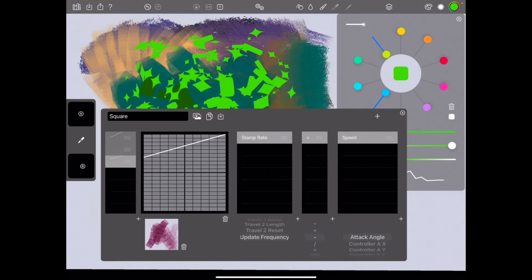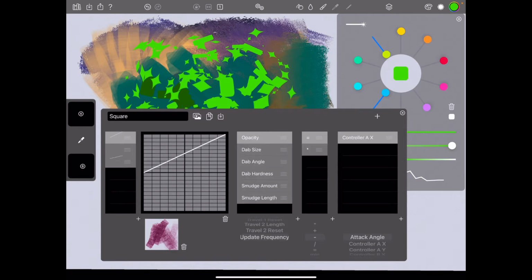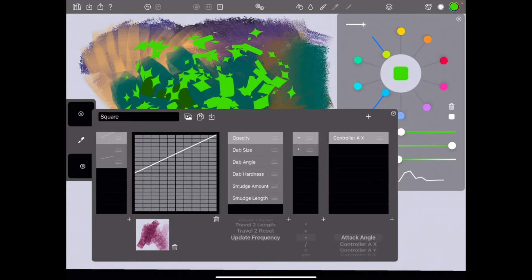Let's see what else. If you wanted to start at a different base, you could just move this up so that even at the lowest, even if your input is 0, you'll get 0.5 out.